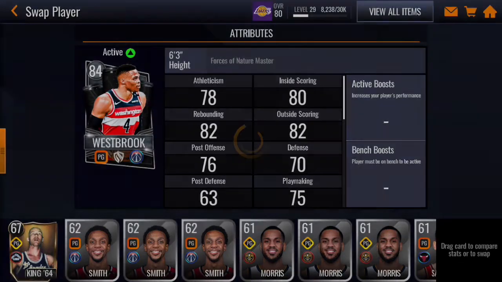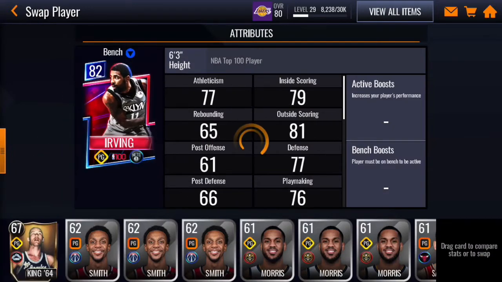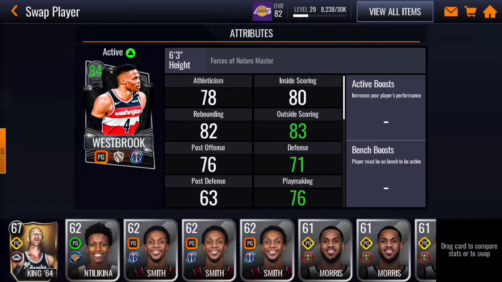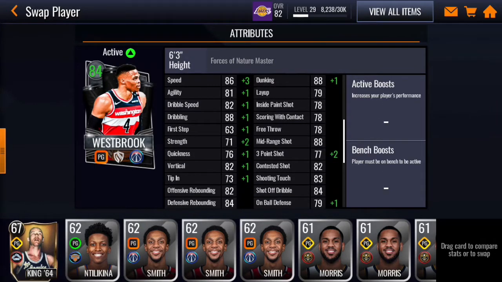Alright, so let's put him in the lineup. And then I think my overall should go back to 81. And it does. 82. Okay. And then these are the stats with the plus attributes that I have for it.